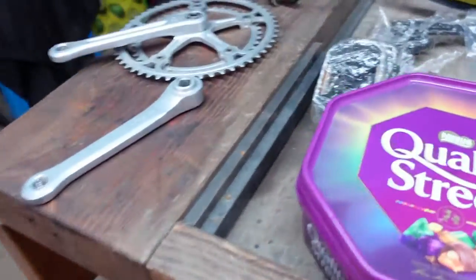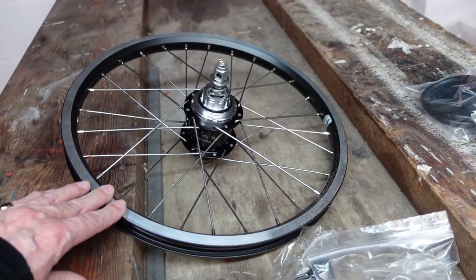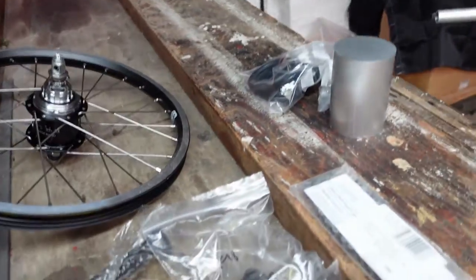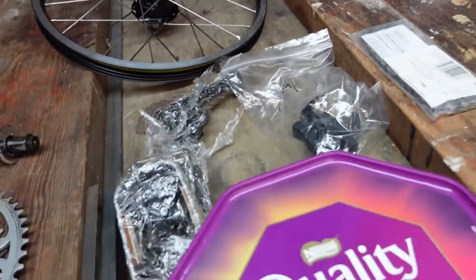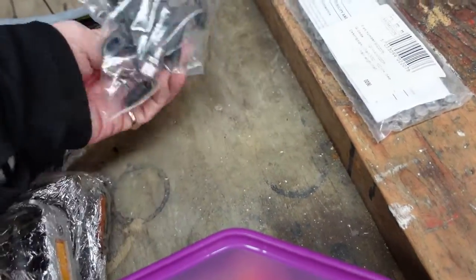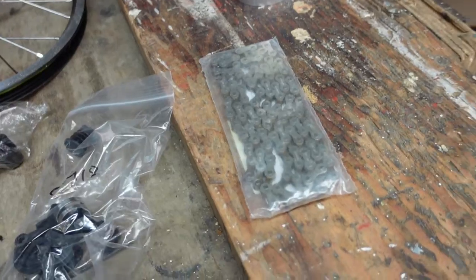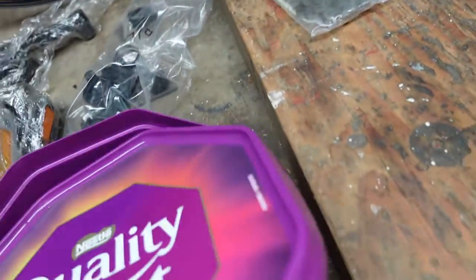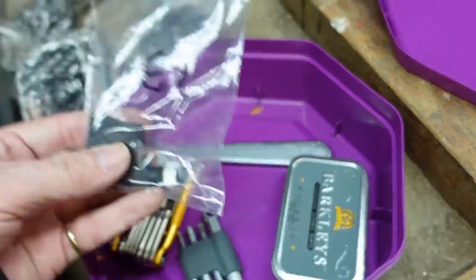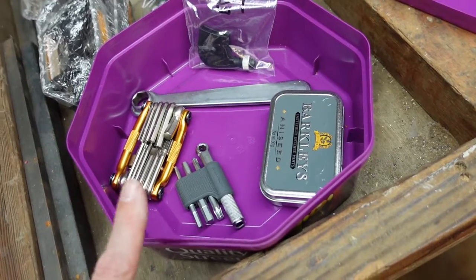The hub came as a brand new wheel that was taken off something — it hasn't been used. It's not silver like the other ones, but the price was right. So we've got pedals, rear mech, chain — a Brompton chain, which is good. I've also got an old box and the idea is just to leave any tools in there that I use while building the bike, so that gives me an idea of the tools I'll need to transport when I go out riding.